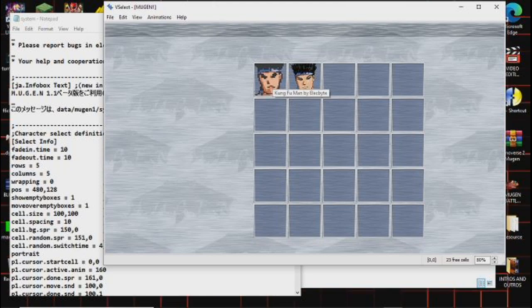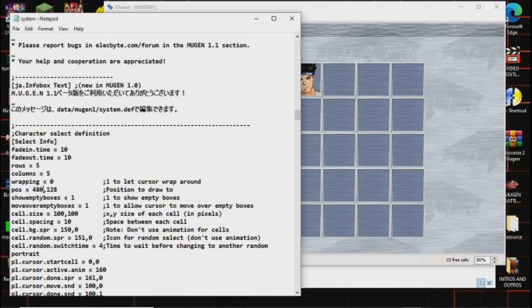Now let's say you don't like the way it's angled, that it's not in the middle, that you want to place it in the middle. What you want to do is go down here to where it says pos, aka pos means position. As you can see, it says position to draw to. Now the weird concept of this is that it's formatted as a ratio. Now if you know math and geometry and anything like that, they're usually x and y. That's what those numbers are.